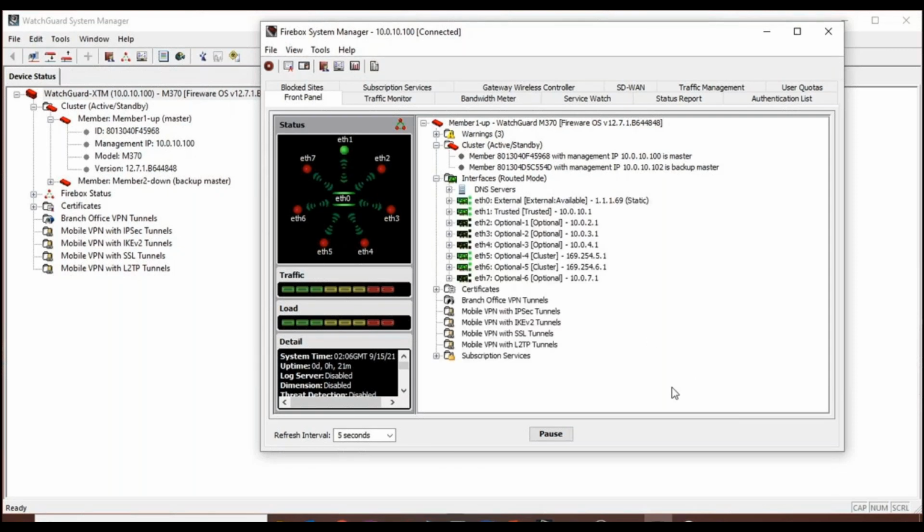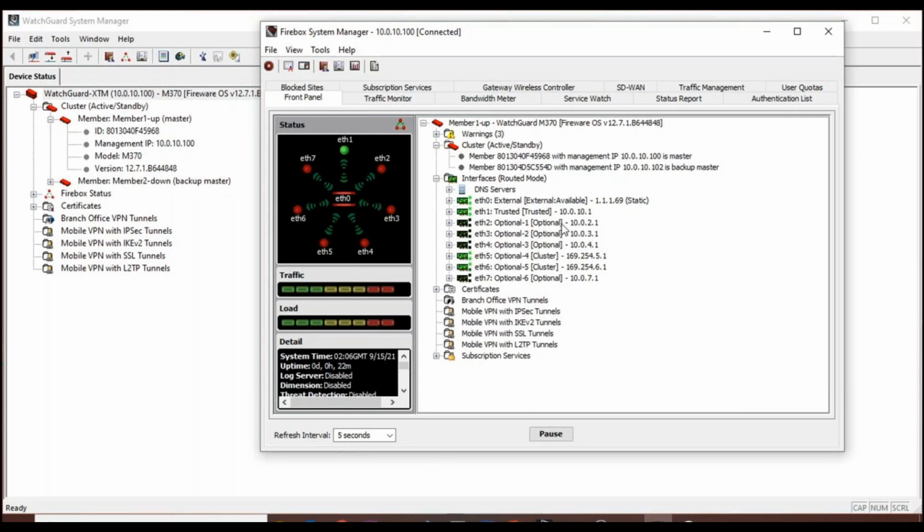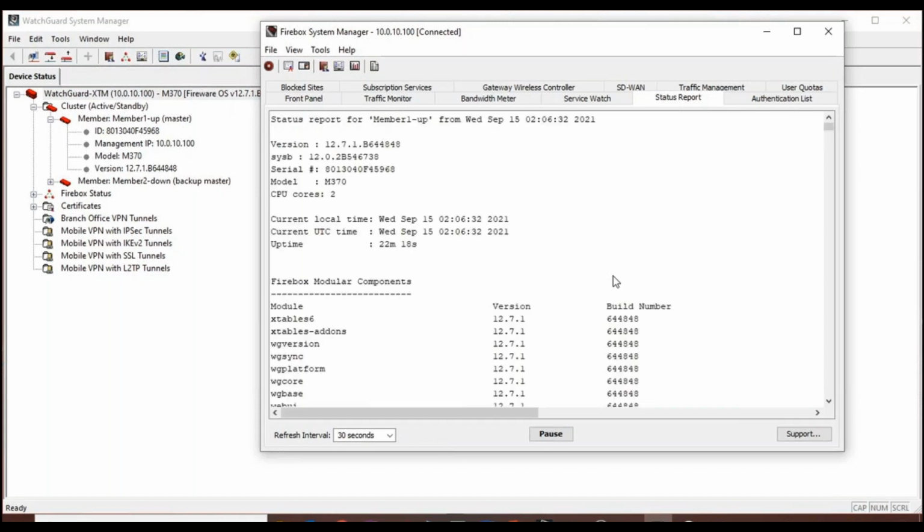And all the interfaces in there. You can see now for Ethernet 5 and Ethernet 6 that both of them have the IP address assigned. There is a communication between the two. So we know that the synchronization is happening and the heartbeat is being sent over both of them. Now, when you click here on status report, give it a second until that is generated. You can press Control F and just look for cluster so that we can see what information is available in there, in case you want to know whether the cluster is enabled or not.